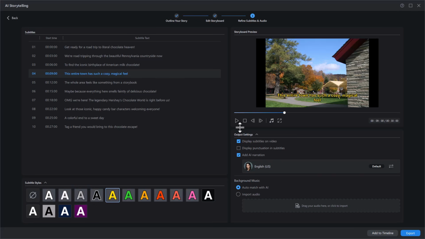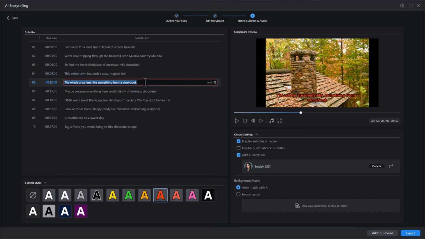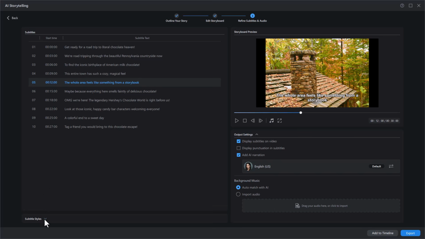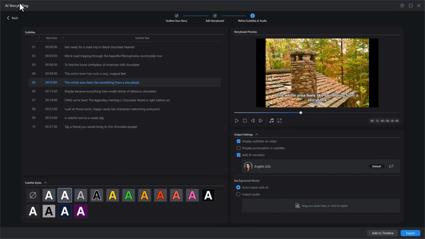Let's see, this takes, okay. All right, so we can change. I wonder if they'll change individually. Let's go to this one. No, it looks like it's universal. Okay. So this gives us our styles and our style options. You can shrink it down or make it bigger. Okay. Looks like we can go back if we want to.